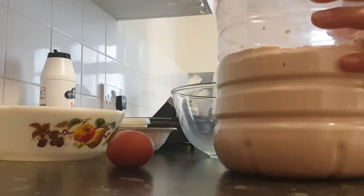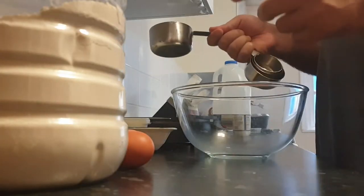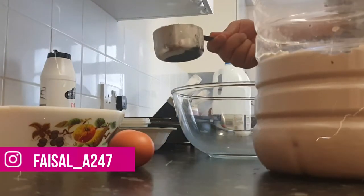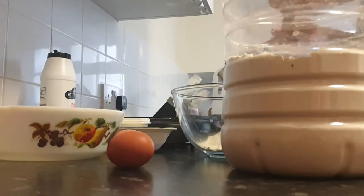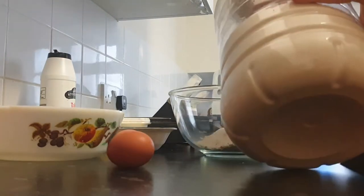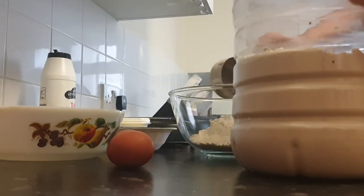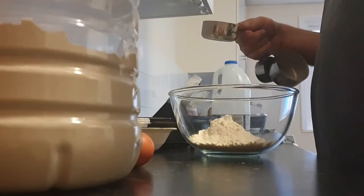Next, we're going to put flour in this bowl. So we're going to put 1.5 cups of flour in this bowl. Make sure it's not overflowing. That's 1 cup. And 1/2 cup. So that's done. I'm gonna just put the lid back on it so we don't drop it.